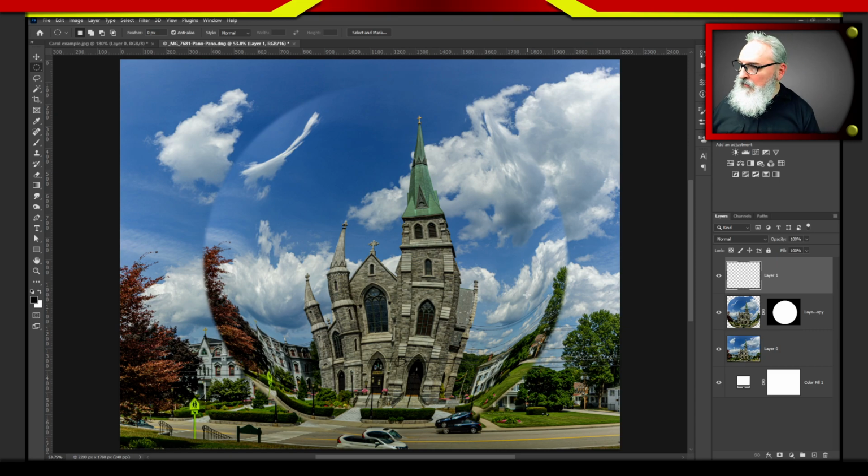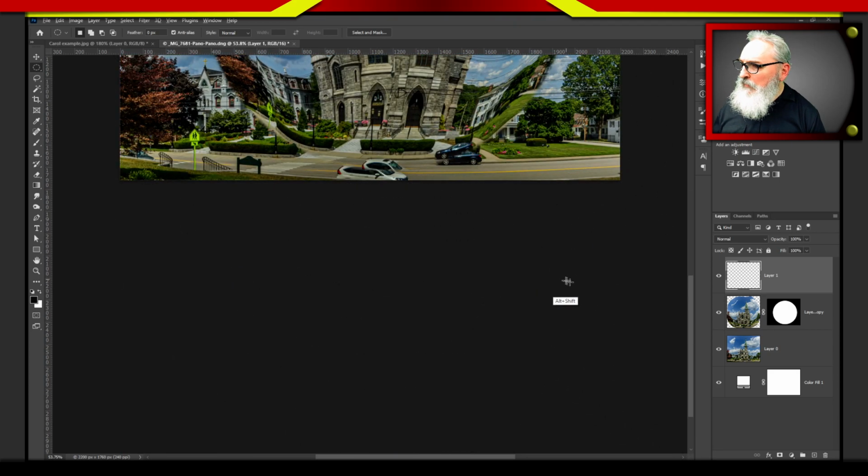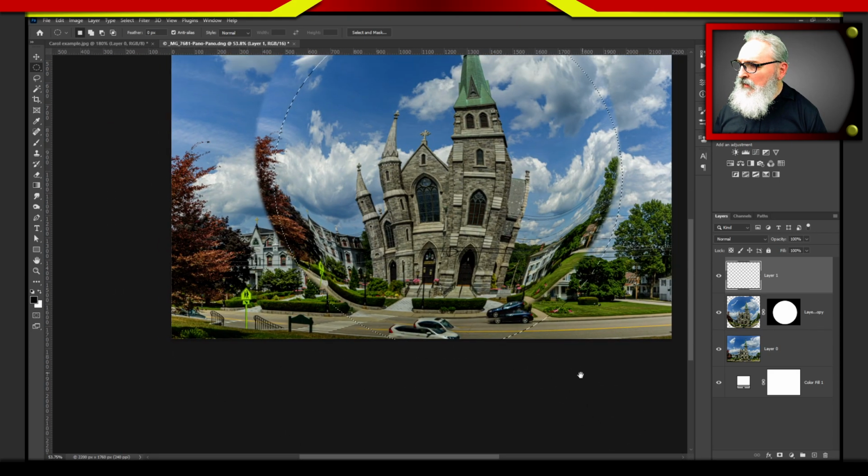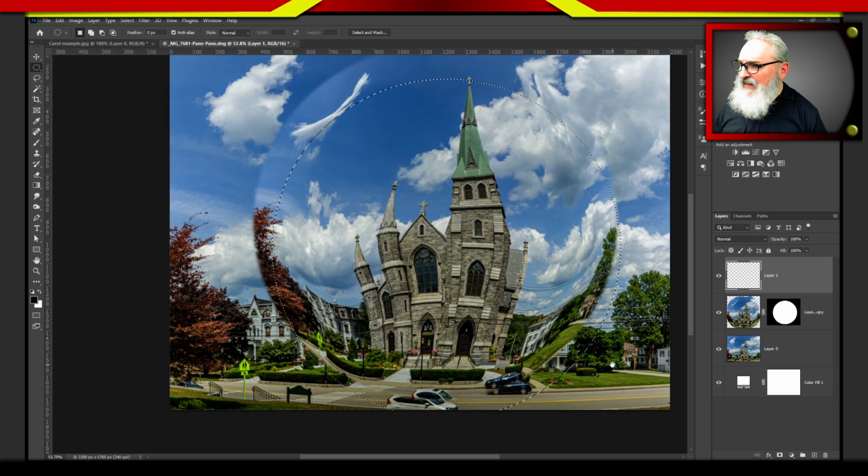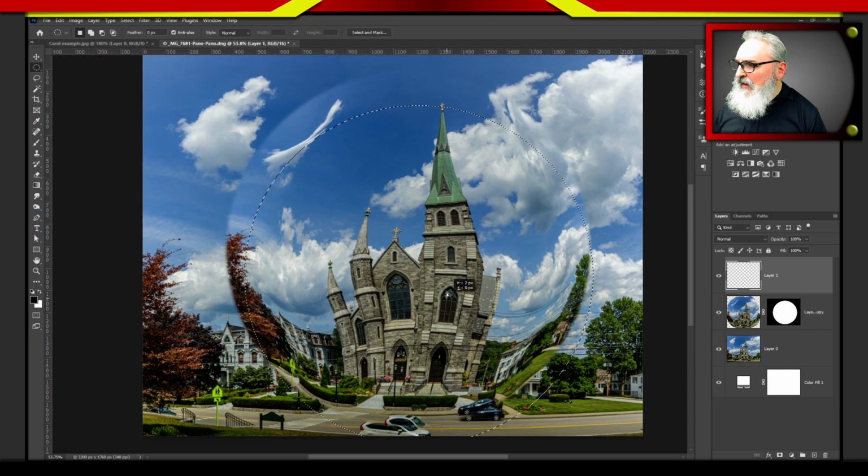So I can try to recreate that selection with my ellipse tool and see if I can make that exact size again. And oh no, that's not good.